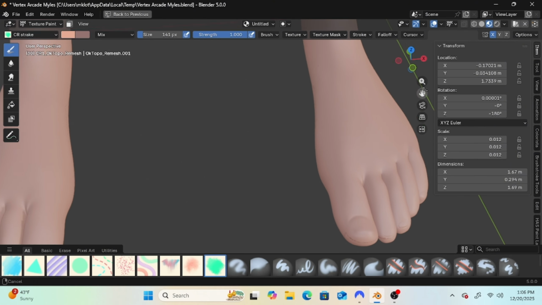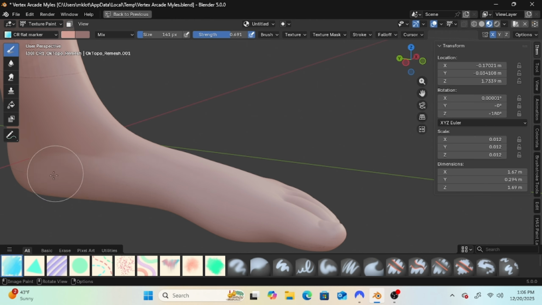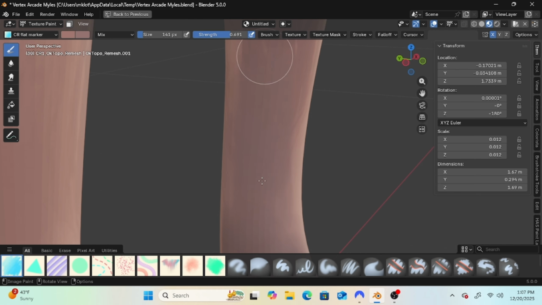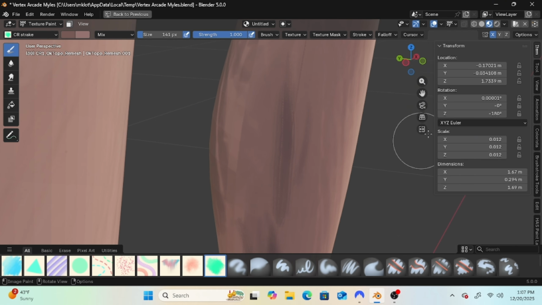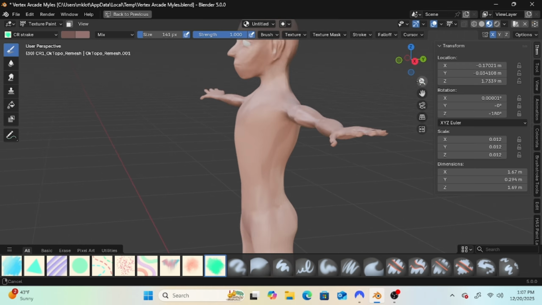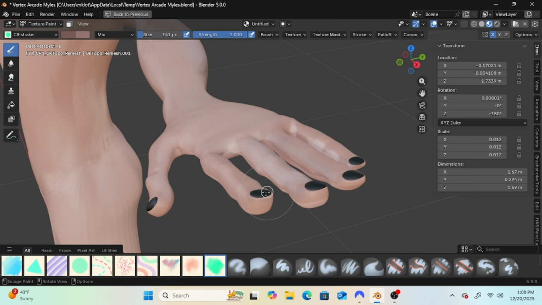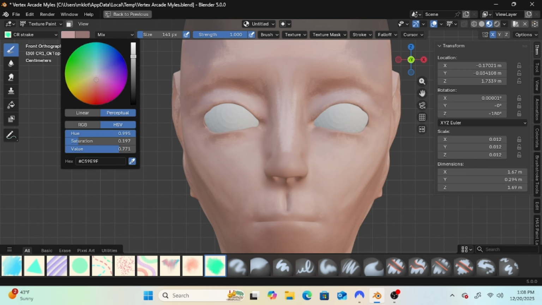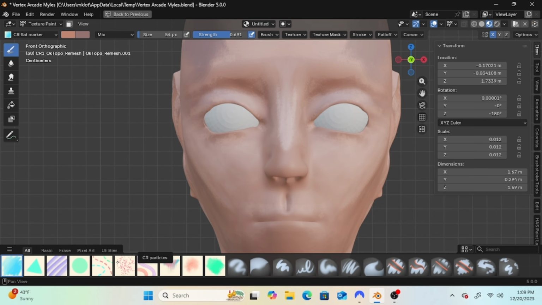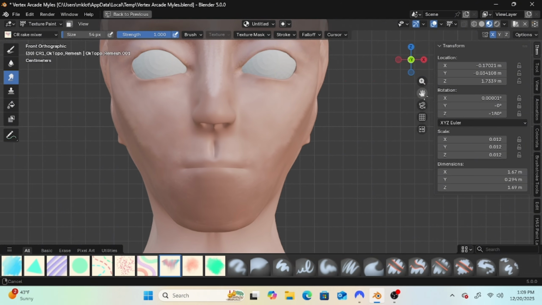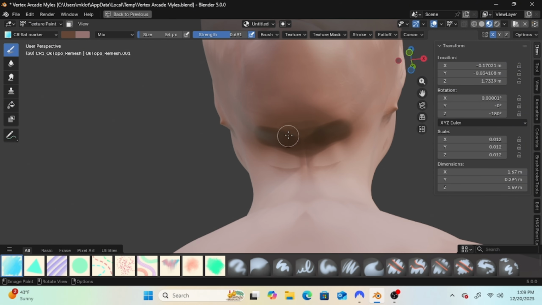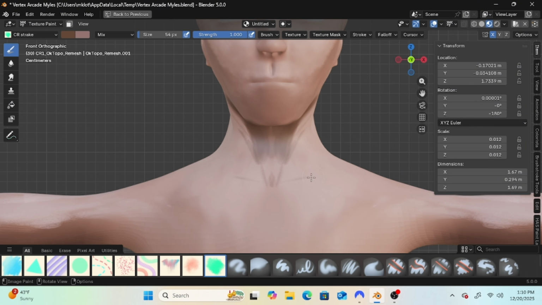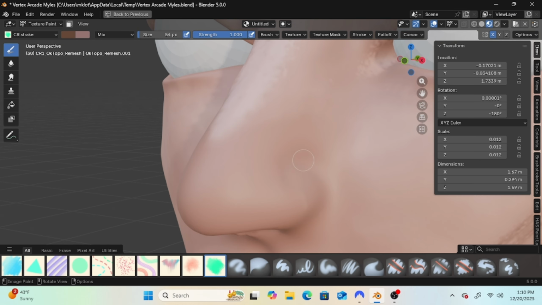Even if the proportions are a little bit off, like I still can't get over just how strange the feet look to me. But at the same time, it's a stylized character. Excuse me, it's a stylized character. So I kind of allowed myself to take some liberties with this character in general for that reason, and additionally for the sole reason that this is my first ever character.